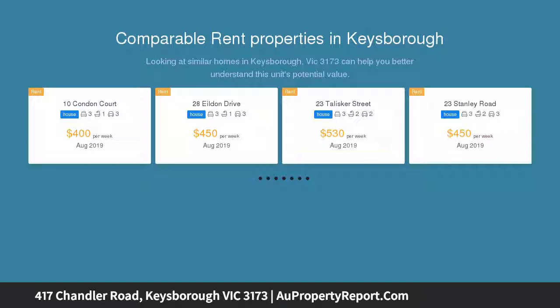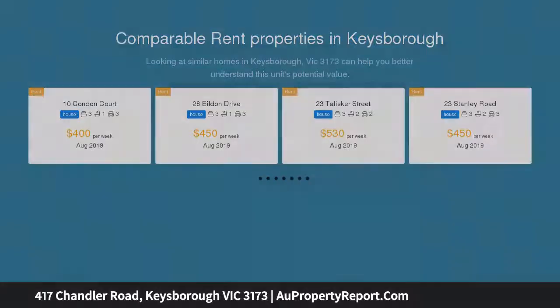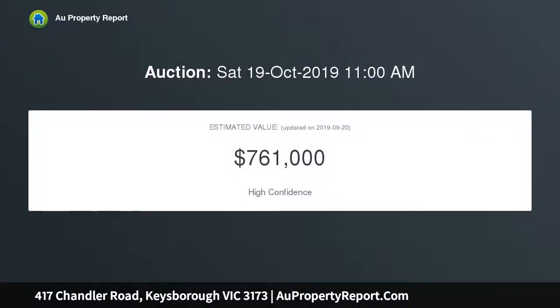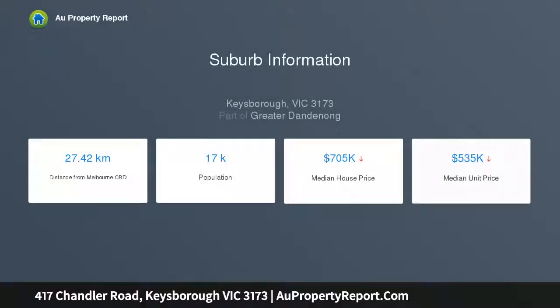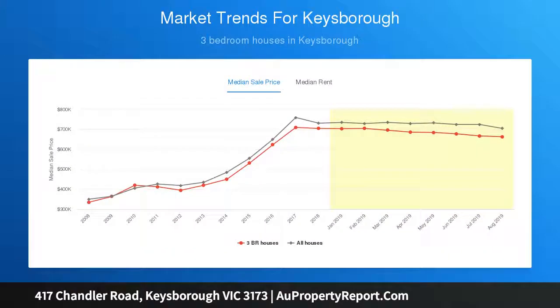Together they offer the ultimate in state-of-the-art convenience and lifestyle, boasting individualistic design. Three bedrooms, all with built-in robes — the master bedroom features a full ensuite. State-of-the-art kitchen with quality appliances, gas cooktop, electric oven, dishwasher, 40-millimeter Caesarstone benches, butler's pantry, open plan living space, gas wall heating, new window furnishings, and a massive outdoor entertainment area.